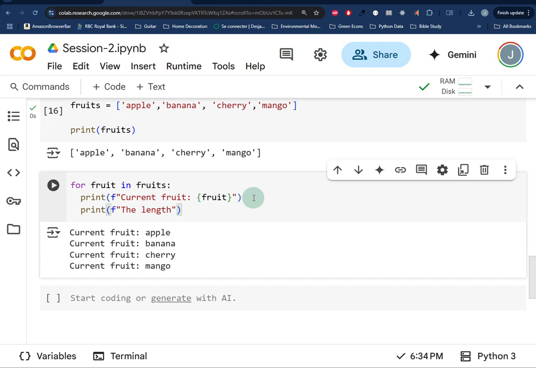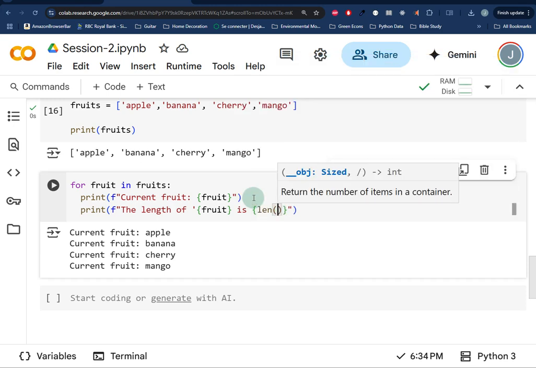So when we say length, we are looking at the length of the fruit.